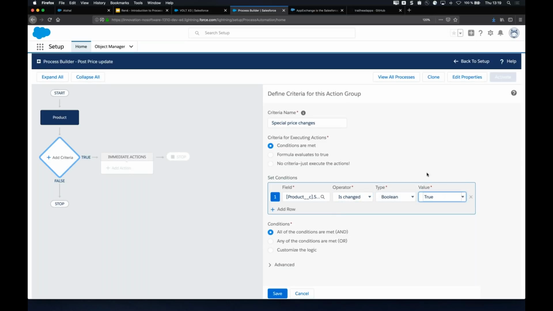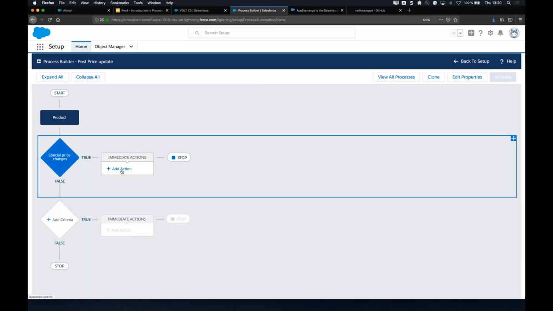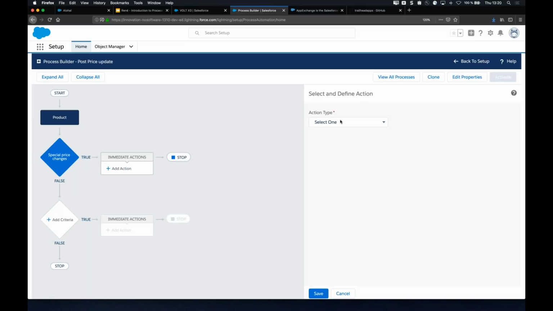It's always when that changes, I want to do something, and I don't need any special conditions in this case. So I don't have a reason for more conditions or multiple if-else statements, because, as you can see, I have just one condition. So let's save this.